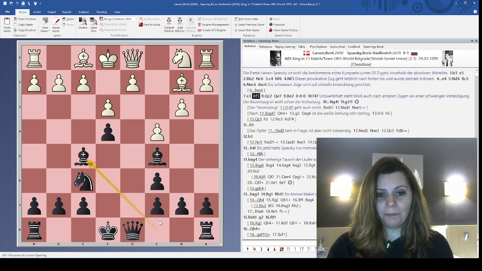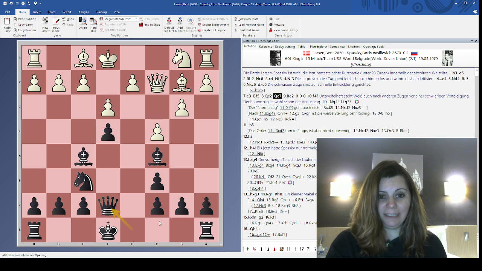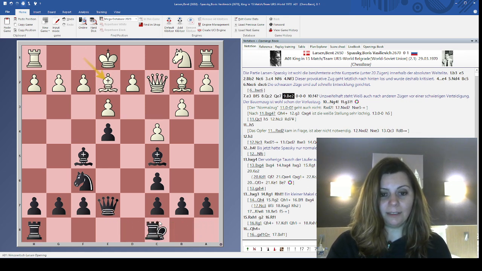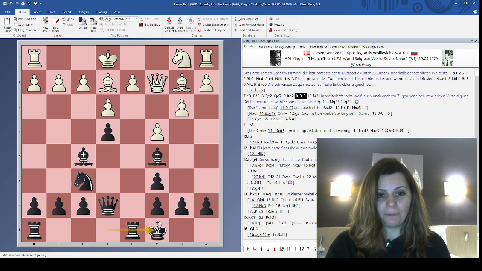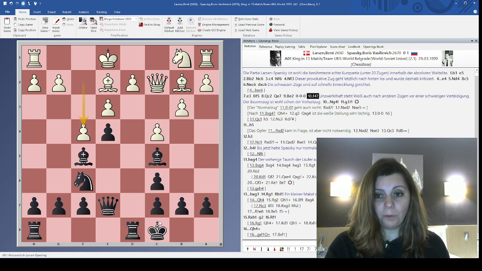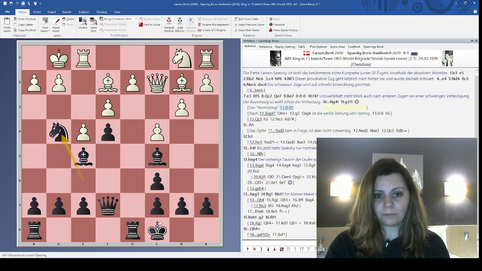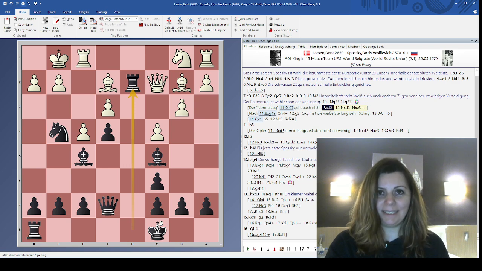After e3, he played bishop f5, queen c2, queen e7, and now suddenly we see that he's not about to short castle here, but he goes with a long castle, a pretty aggressive line. And I think here Larsen makes an imprecision: instead of castling, he just plays f4. But I think that he thought that he could castle here. Unfortunately, he cannot, and he can never ever castle in this game anymore.